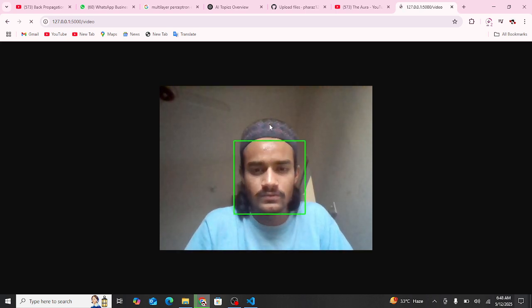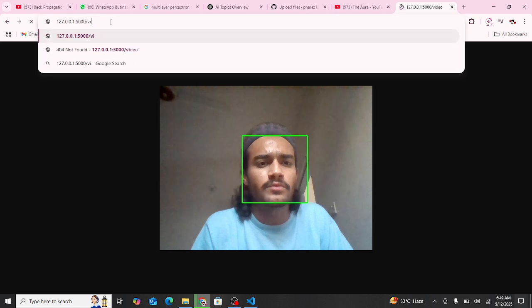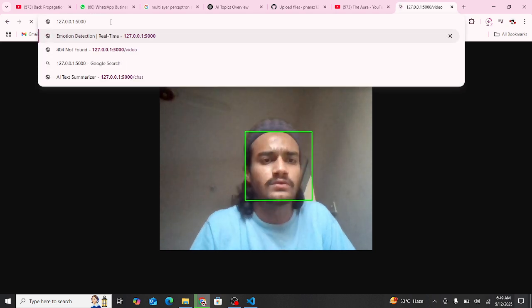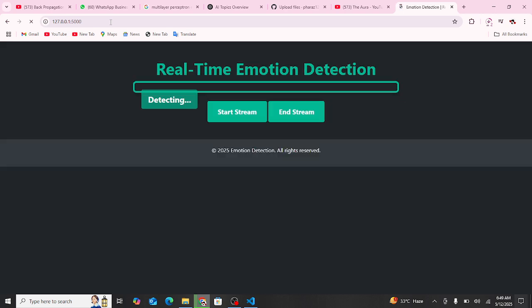I checked that the camera worked properly, so I go back to my main page and check whether my detection works properly or not.